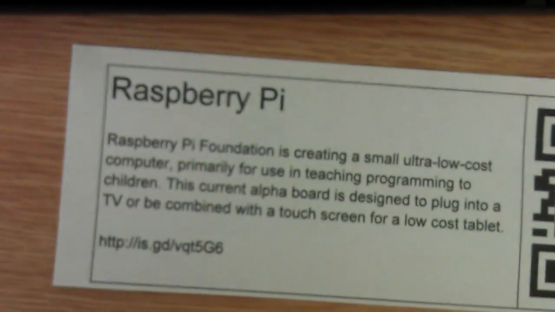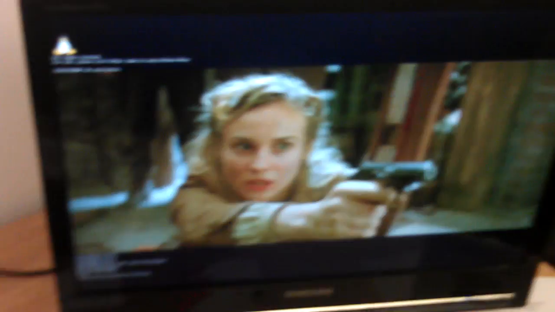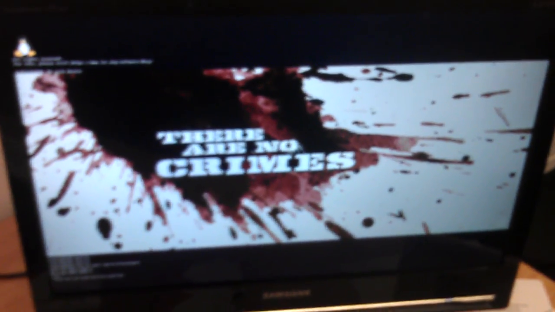Raspberry Pi, that's what we're looking at. And we're at the Transfer Summit in Oxford. And what we've got on the video monitor here is a full HD video. I'll just turn away while we don't see the nasty bits. And we'll have another look.